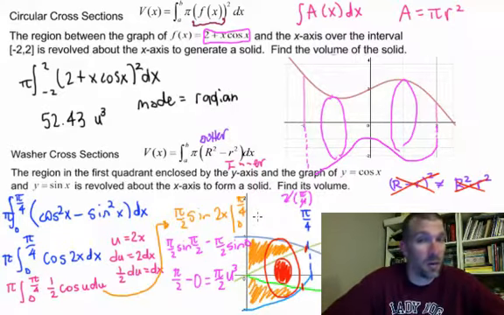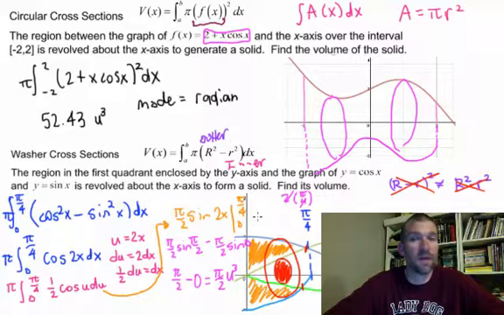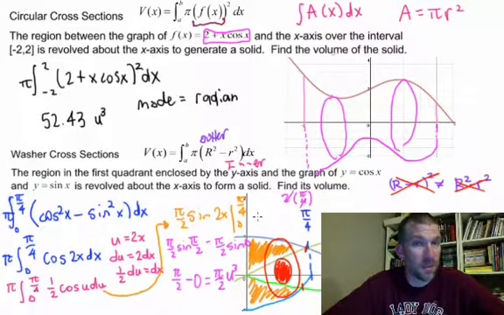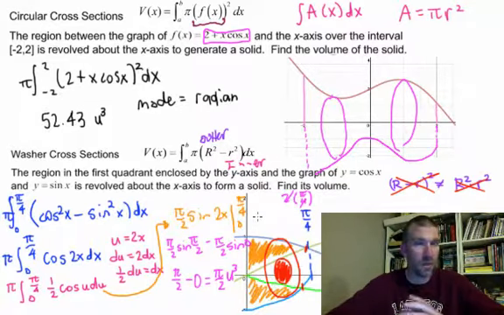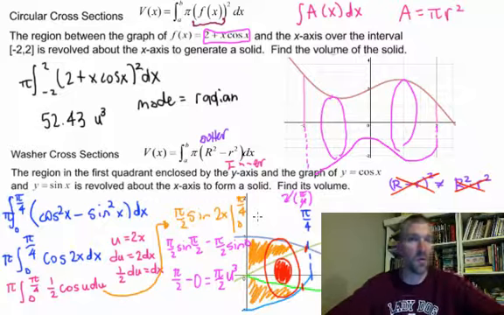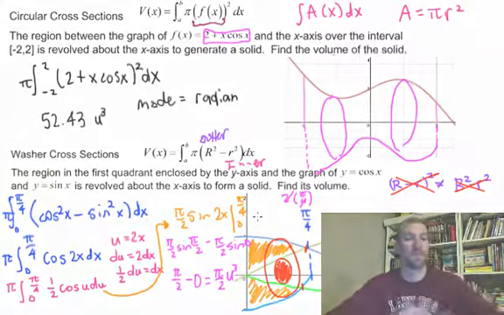And that's using your washers. So washers are going to be an outer ring minus an inner ring. The volume of a circular cross section is just going to be the area of the circle, pi r squared, integrated from our start to our stop. So they're very closely related. Don't let these be super challenging. But sometimes you're going to have to pay attention to figure out which graph is the larger radius and which graph is the smaller radius.